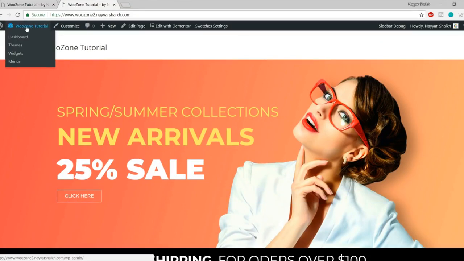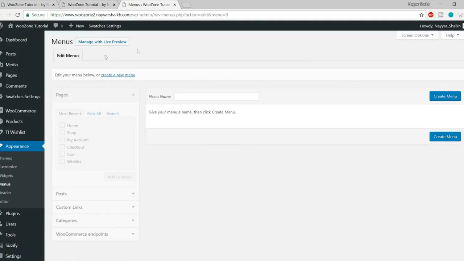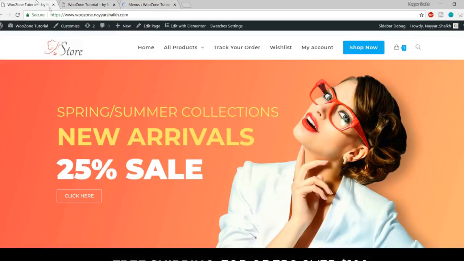So to create a new menu, how about this, and you'll see these menus. Open this in a new tab. Now when you're on the dashboard, at the left hand side you'll see appearances. Under appearances, you can click on menus. You'll come to the same place. Okay, so let's give a name to this menu and click on create menu, and let's see what we have.